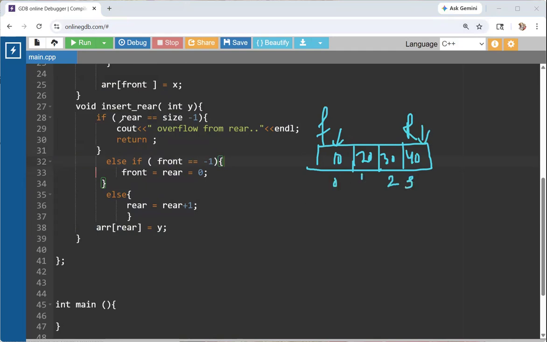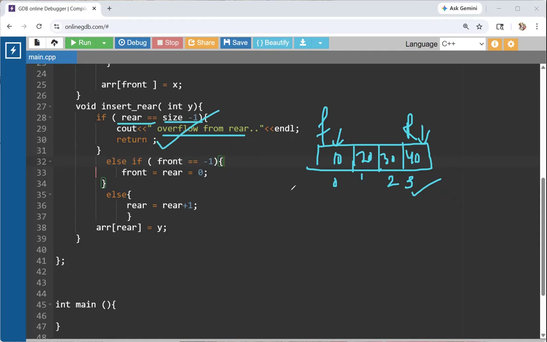Now it's checking if rear is equal to max size minus 1. What is the size here? 4, 4 minus 1, 3. So yes, rear is 3. If rear is 3, that means you can't store a new element. That's the overflow condition. So overflow from rear, so we have to return back to the main function. Done. This scenario is okay. Is there any query?